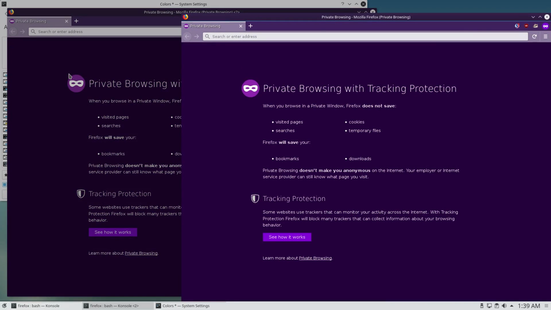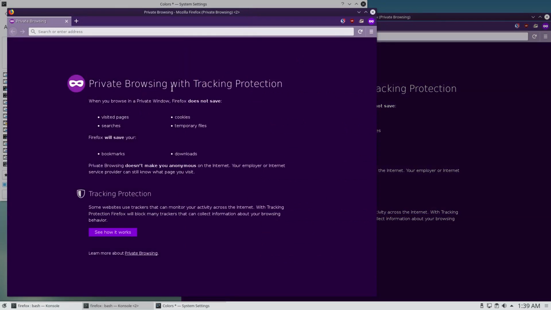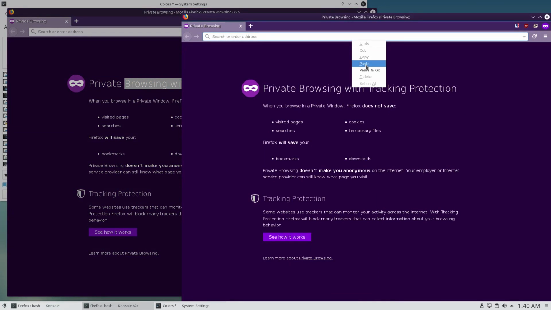There's even a step further that we can take this if we really want to get paranoid. This is sort of the last threshold for what you can do. So right now, I can take this and copy it, and then I can come over here and paste that, and you can see that happen.